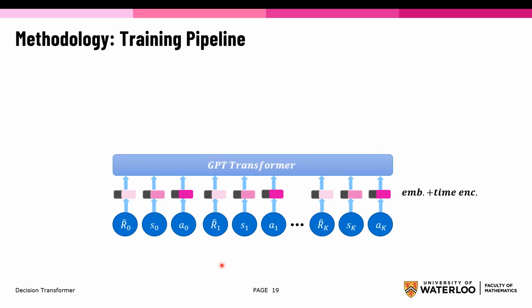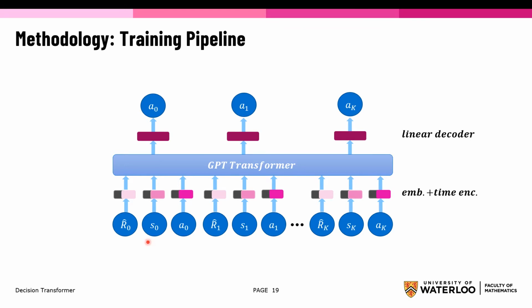And as we said in the background, the GPT transformer would give us a contextualized representation for each of these input tokens that is mainly predicted based on the previous tokens and not the future ones. In this model, we're mainly concerned with the corresponding output representation for the state tokens. So we take them and we pass them through a linear decoder that gives us the final prediction of the actions that should be done at each time step. If we're, for example, using discrete actions, we would supervise this architecture using cross-entropy loss. If we're using continuous actions, we will supervise using mean squared error, for example.